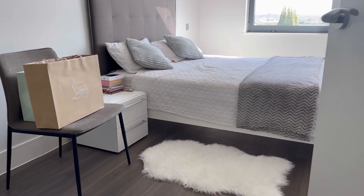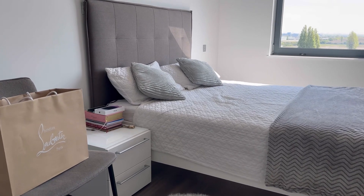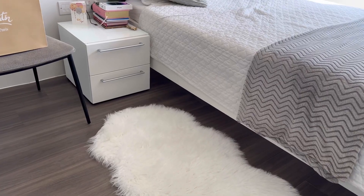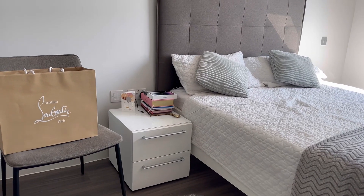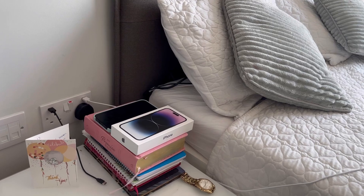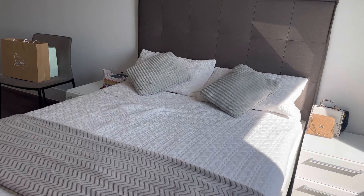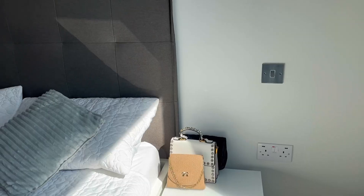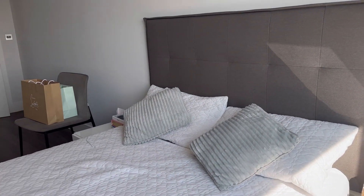Welcome to my bedroom. I have a gray and white themed color scheme. The headboard was already part of the furniture since the apartment is fully furnished, and it just so happened they used the same color schemes I had in my bedroom in South Africa, which was exciting. I still have a lot to buy — I want to put up a painting and probably a table — but so far it's cute and minimalistic and I love it.